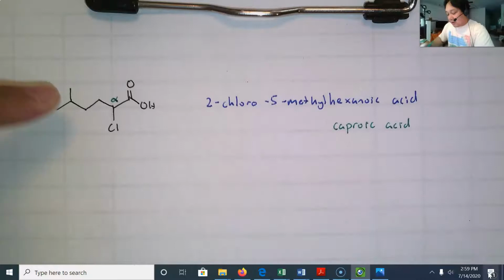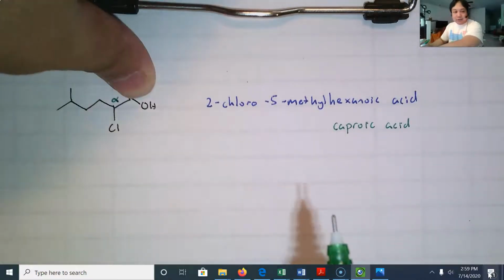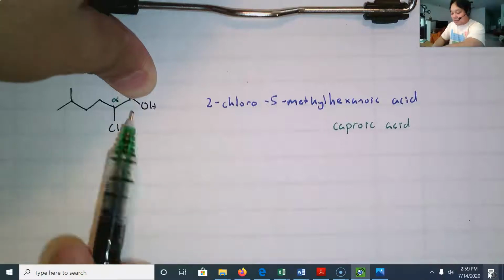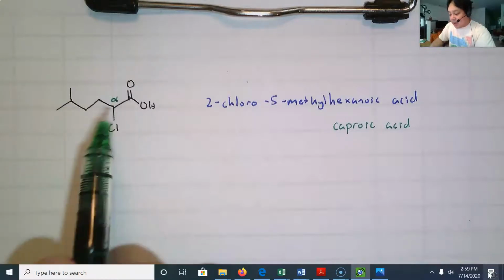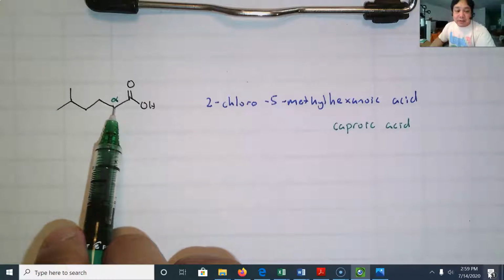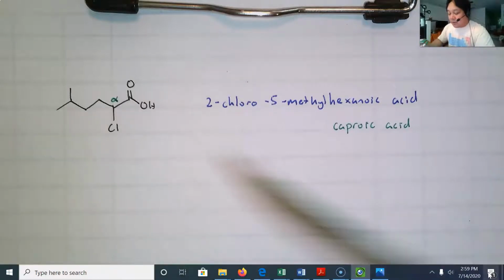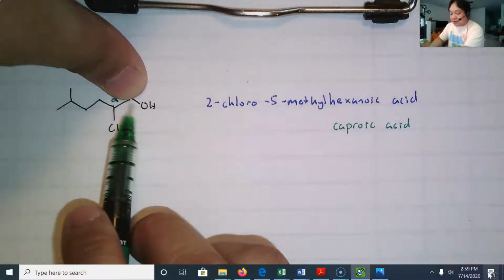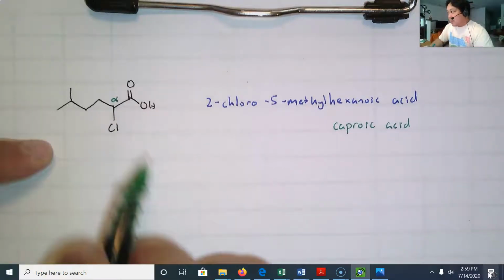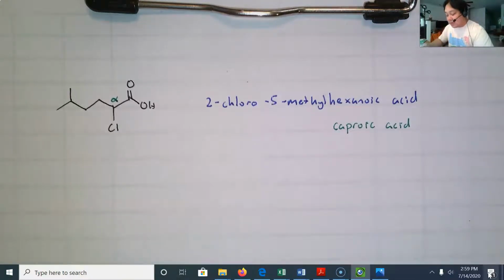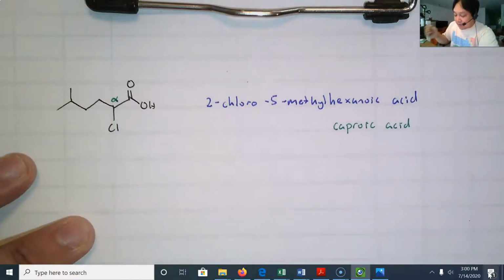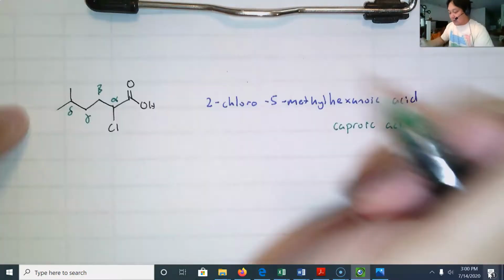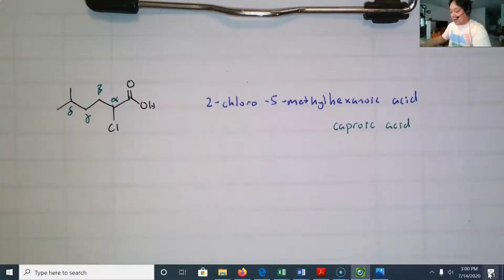It's tricky because, if this was just a hydroxyl group like this, we could do beta hydrogen elimination. This is actually the beta. The thing is, since you can't have any substituents on this carbon, we're going to call the carbon next to it and start the Greek lettering there with alpha. Just be careful. With alcohols, again, the carbon that's attached to the oxygen, that's the alpha carbon. But for aldehydes, ketones, carboxylic acids, it's actually the carbon next to the C double bond oxygen that's alpha. And the order goes alpha, beta, gamma, delta. And I think the next one's epsilon, but it'll be unlikely you go that far.